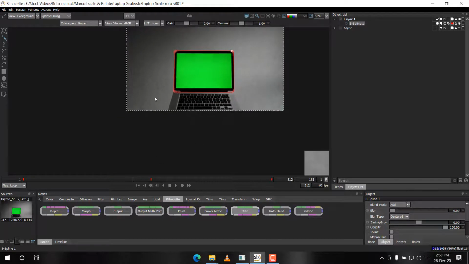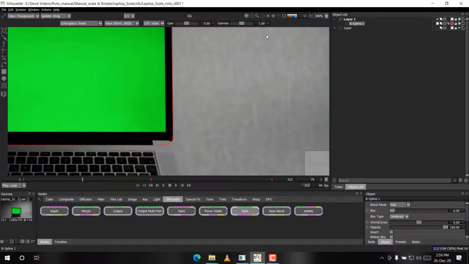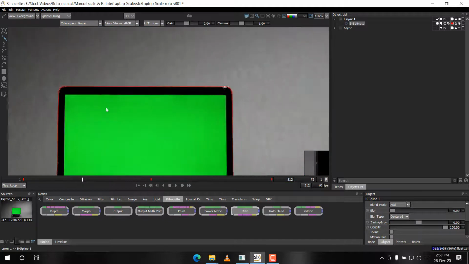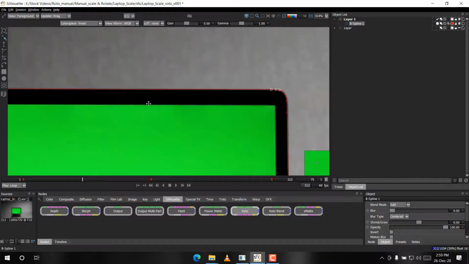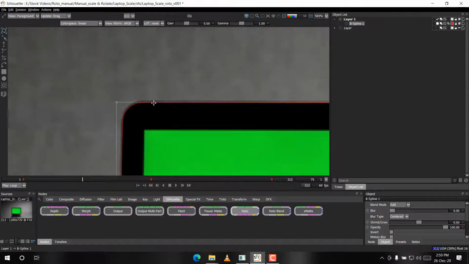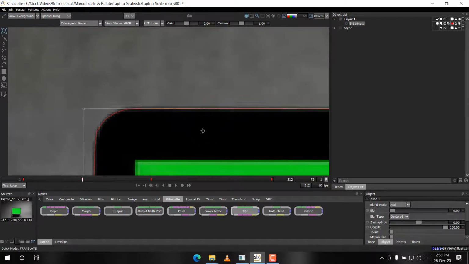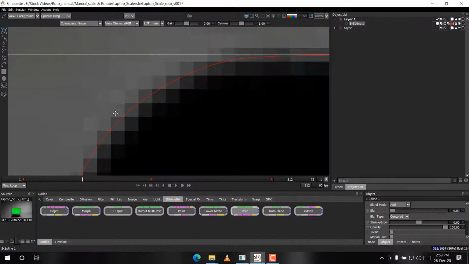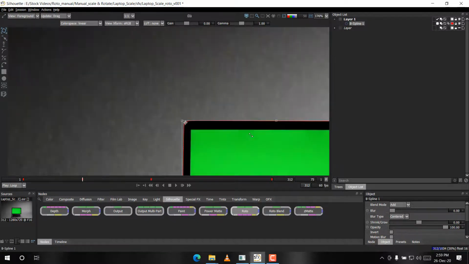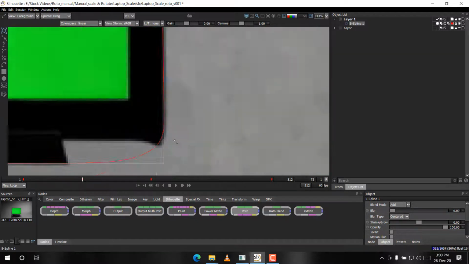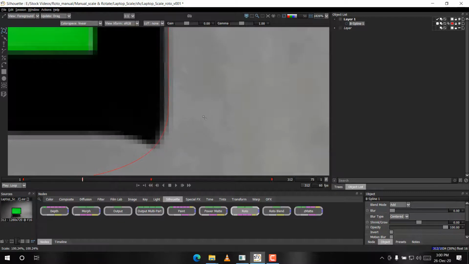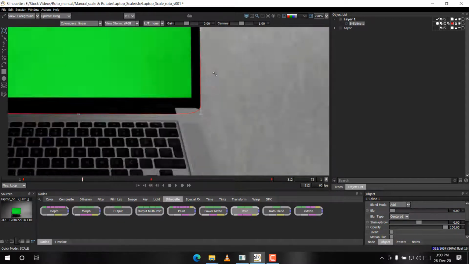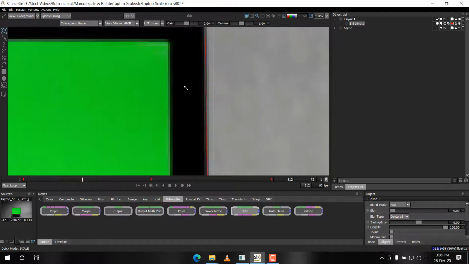Okay, so I'll come here in between. It's almost matched, but I think a little bit of editing is needed. So here I'll come here, zoom a little bit, press E, T, press E, zoom out, and okay, that's nice.